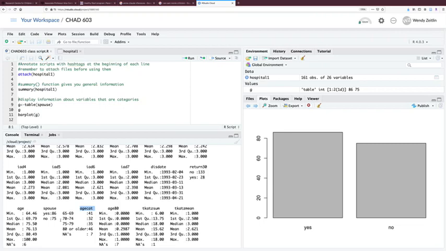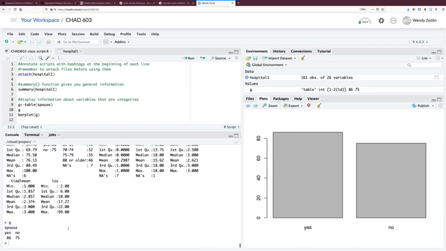Last time I left you hanging a little bit by talking about the variables gender and spouse, and we just counted those, and we created a vector called G that we use as a holding container. I'm going to put my cursor on line 10, which just says G, so we can display that, which, for instance, said that in the sample, 86 patients had a spouse or partner, and 75 did not. And then we created the bar plot that you see on the right that describes that exact thing.